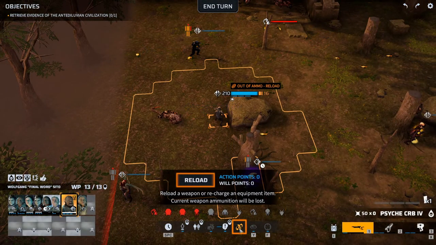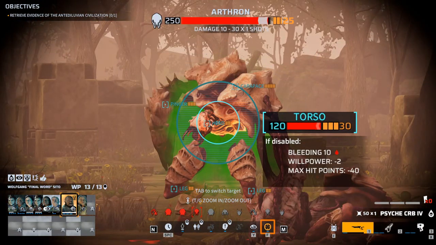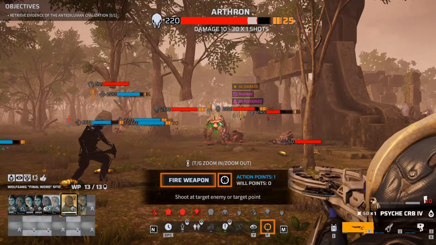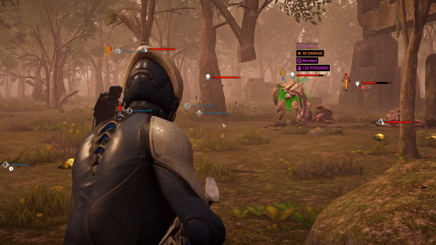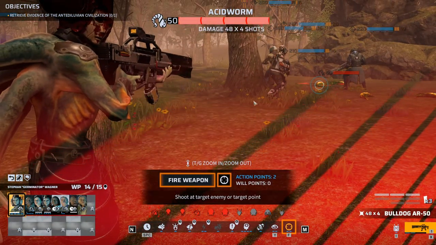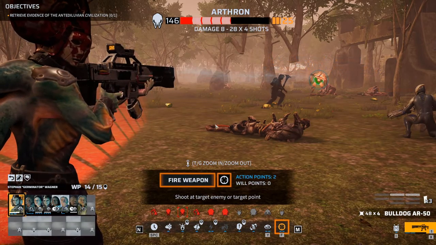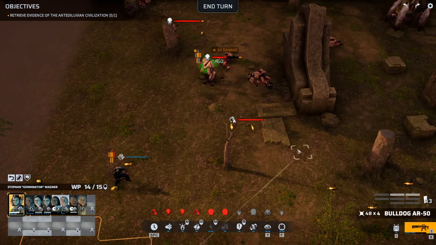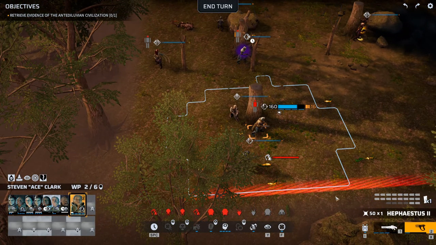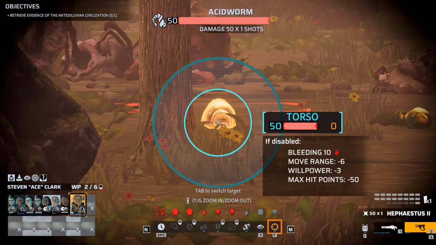I'm gonna put as much poison damage on him as I can. That's 160 poison damage he's taking now, which is not enough, but it's a good start. Now it's enough. Yep. Targeting. Took one down.